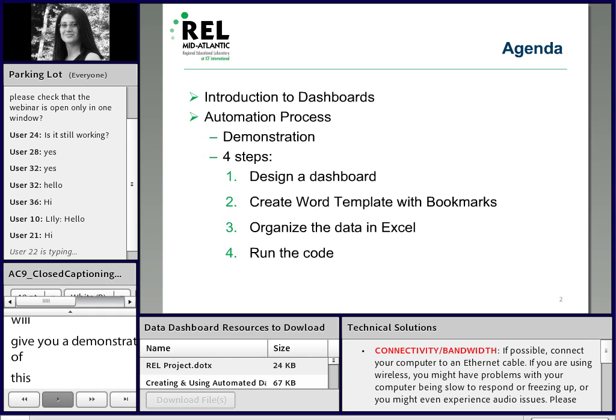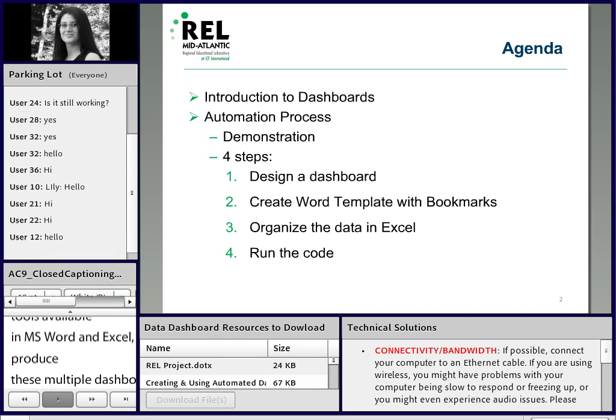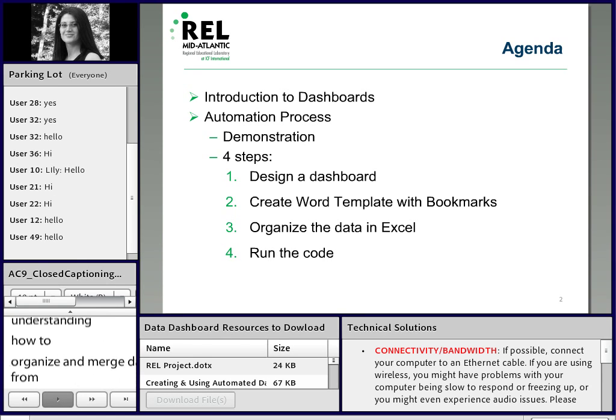It's a four-step process, and we will learn how to use the automation tools available in MS Word and Excel to produce these multiple dashboards efficiently. This includes understanding how to organize and merge data from Excel into a Word template.